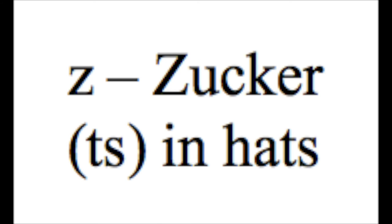Finally, the letter Z — and this is another one that takes a little practice. I gave the Pennsylvania Dutch word 'Zucker,' which is the word for sugar. Z's make a T-S sound; think like at the end of the word 'hats.' You go to the T and then right to an S. Z — 'Zucker,' 'Zucker.' That's another consonant that takes practice because we don't really make that sound with the letter Z in English, but that's what you want to do in Pennsylvania Dutch. Tz — 'Zucker,' 'Zucker.'